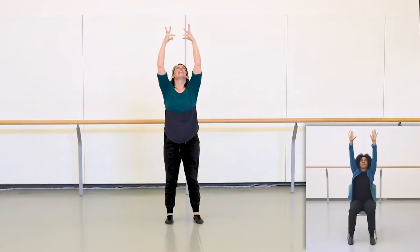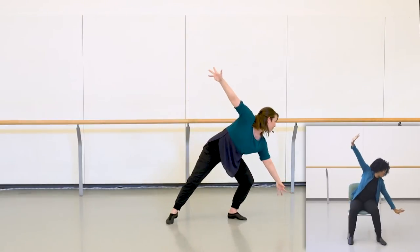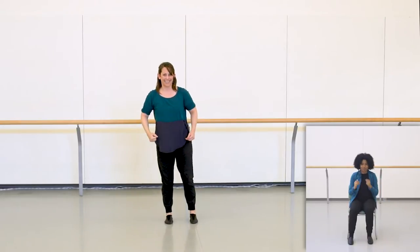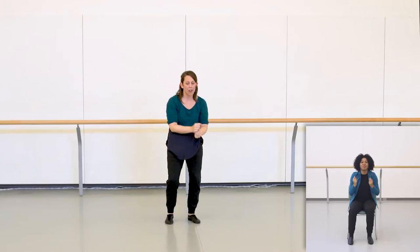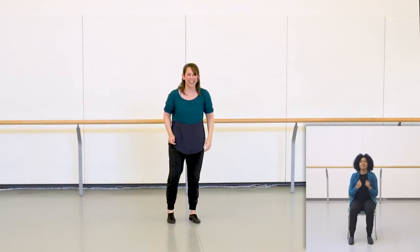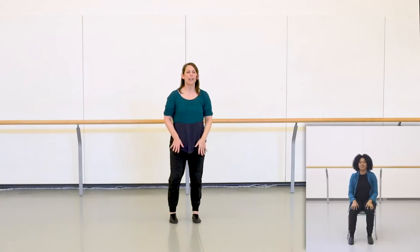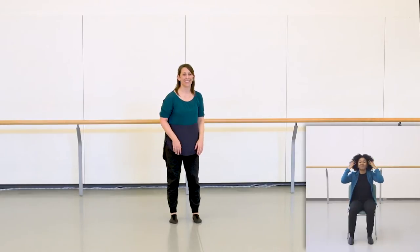So when we reach up, our feet stay planted. But when we reach to the side, you can shift your foot out to the side and come back in. All right, so you can choose whether you're doing it with your feet still or whether you'd like to add in a shifting foot to the side and coming out and in. Okay, let's practice it, and you decide arms alone or arms and legs. Ready?